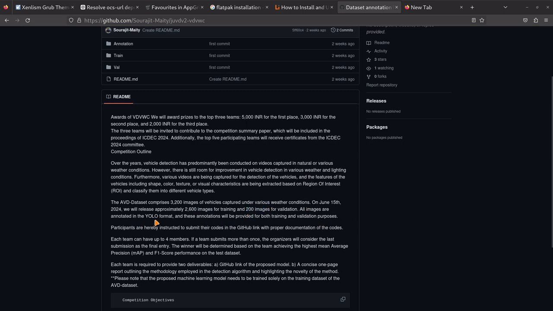All those annotations are in YOLO format, and I tried training the model on the YOLO v5 model first, but YOLO v5 didn't give me much of a mAP score as well as an F1 score, so I switched to the YOLO v8 model, but YOLO v8 had some issues and I could not train it on my local machine.